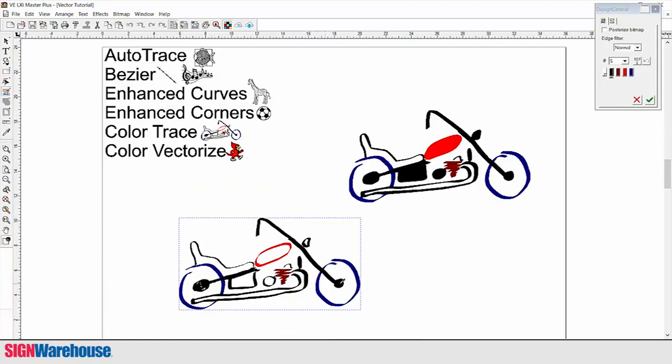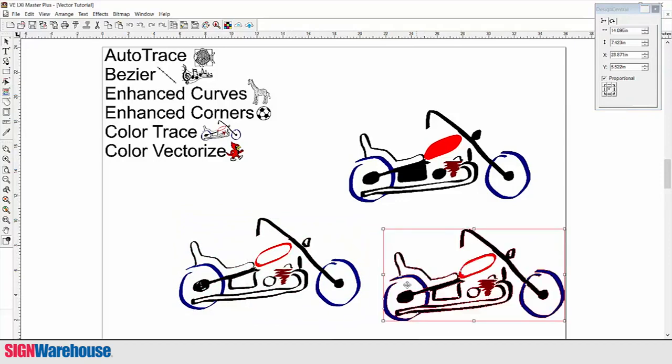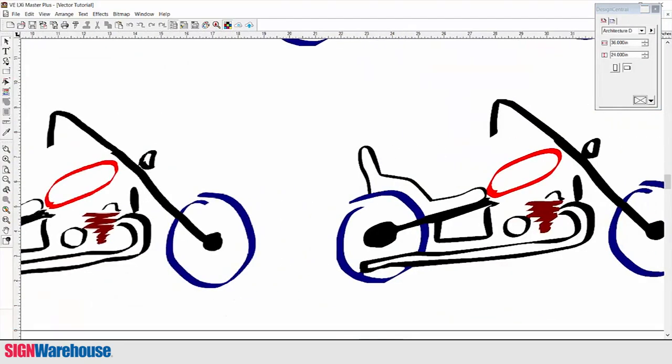Sure, there's 5 colors, but the question is, what am I going to do with my white color? See, if a top layer in my design is white and I'm applying it to a white substrate, then I may choose to just leave those areas blank in order to let my substrate or background show through. So I'm going to unclick this white option and check Apply. And now I have a nice, clean vector version of my color image. And notice how each of these colors are separated so that you can cut them separately.